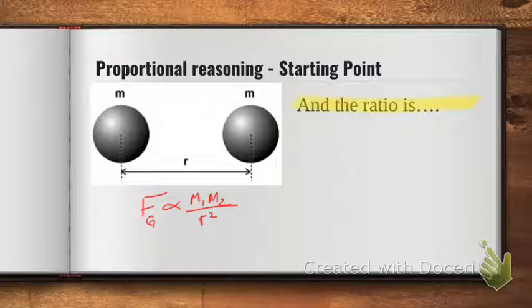Okay, so this is what our proportionality is, so I'm going to go ahead and solve for it. The coefficient of the first mass is 1, the coefficient of the second mass is 1, and the coefficient of the radius is 1, and that'll be squared because it's squared. So that means the ratio of old to new, or whatever we want to say, is 1. So let's go ahead. We draw our forces.